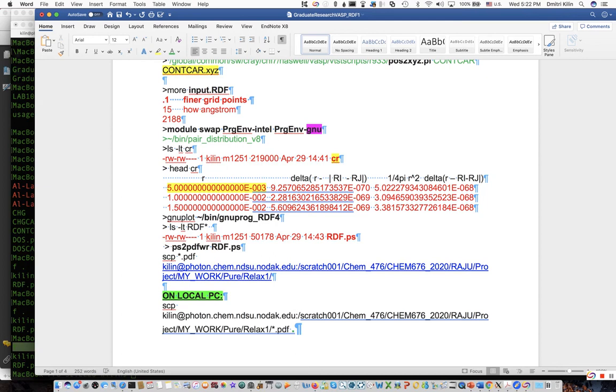If you need a partial radial distribution function, for example, for oxygens only, you take this concar.xyz file and remove all elements and keep only oxygens, and then run this script.